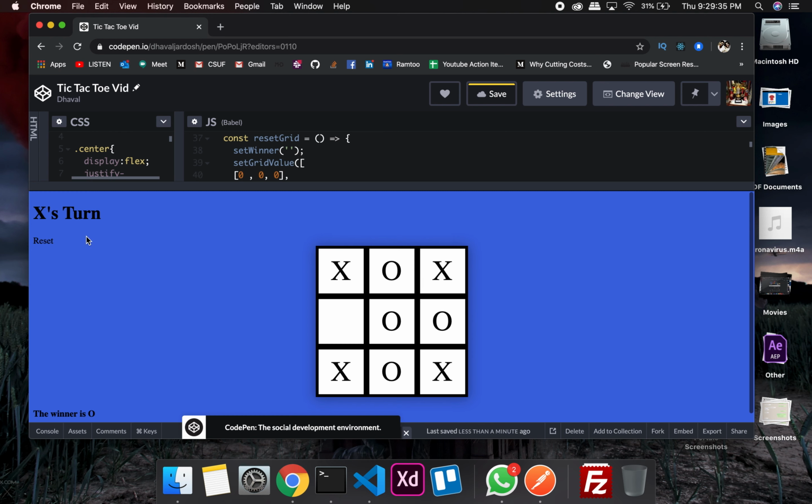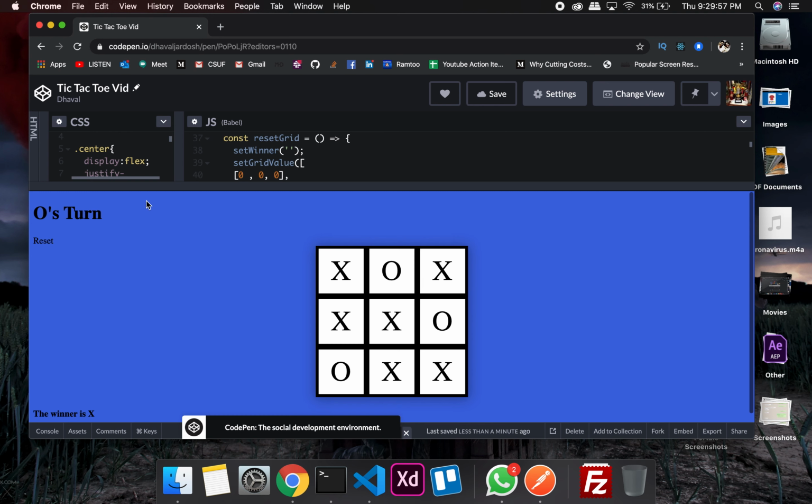So that's pretty much it, and it could be that you have a stalemate. So if I have this x 0 x 0 x, so this is a stalemate. So to handle this stalemate, we can do something.